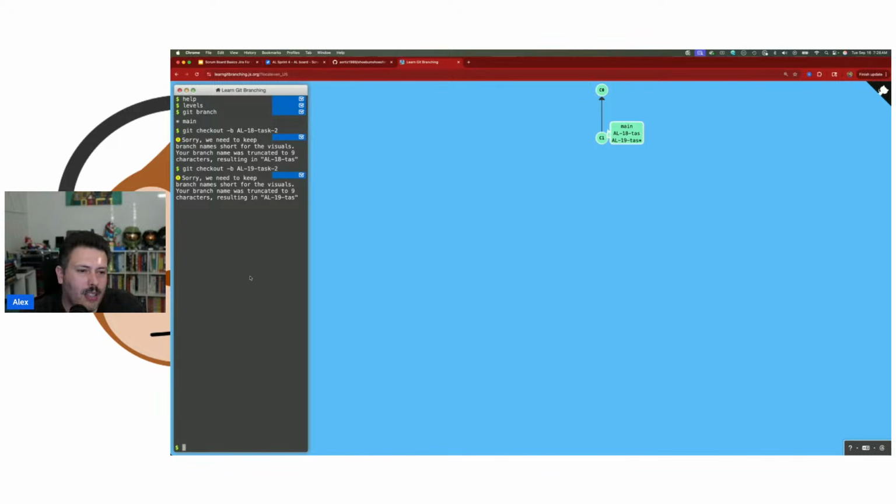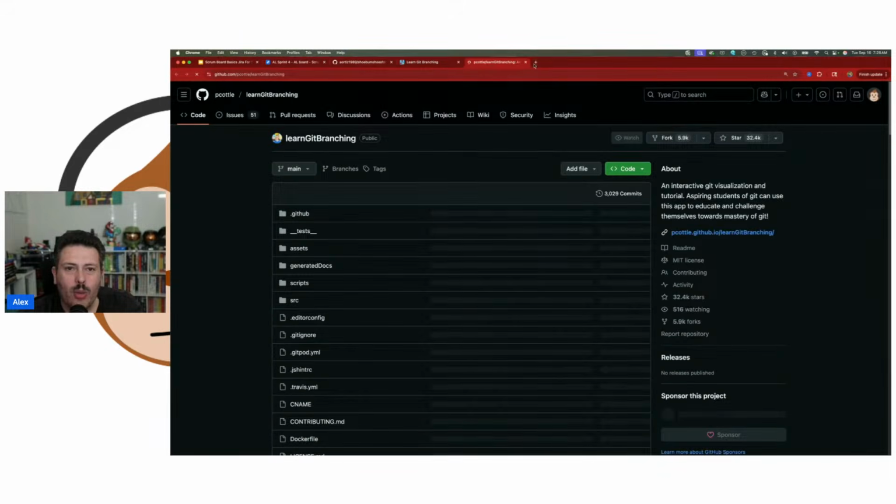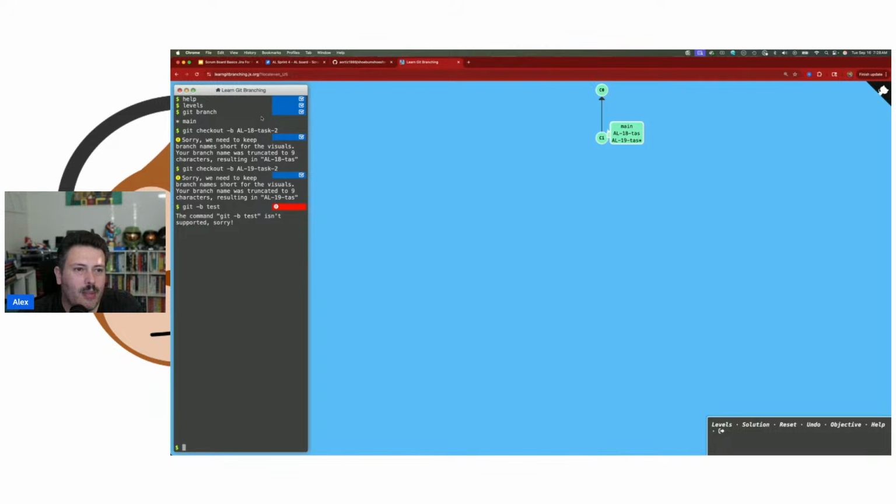Let's see, Git. Let's see how to do this one. Test. Nope. All right, what are the commands at Git? Help me out. Is somebody in the chat here? What are the commands? This is usually a whole tutorial here. I'm trying to find the tutorial. I told it to go away, but I don't want it to go away. Now I want the tutorial. So where is the tutorial? I think there's a levels.